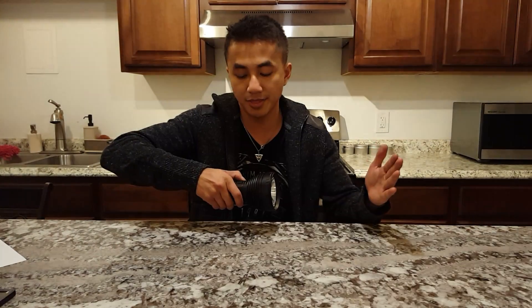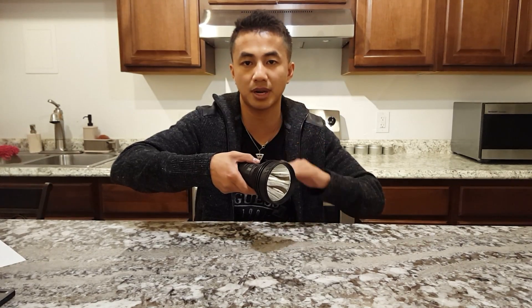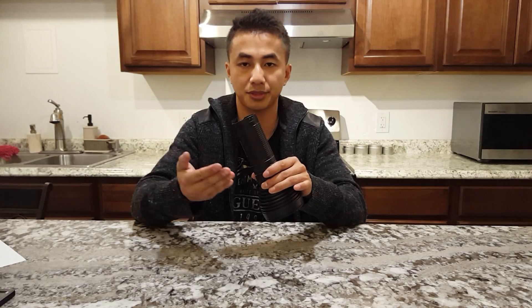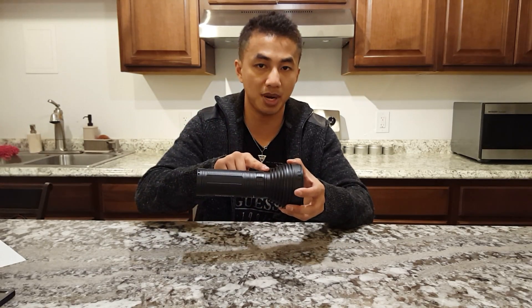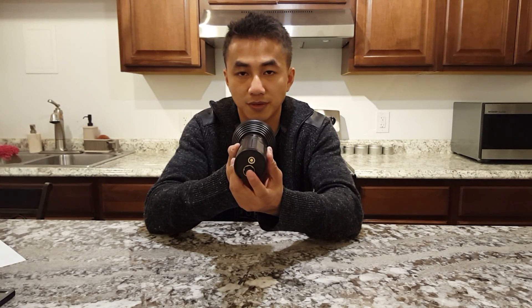And there you have strobe and standby. You can turn the light on or off without using the rear switch by just going to strobe, or at turbo, and then swap it over to standby. Without having to reach for the rear switch, you can have the light off if you want. But the rear switch would be wise to cut the power. Even on standby with the switch on, you can see there's a green light in the rear — that indicates the light is on standby. If you click the physical mechanical switch, the light will turn off.